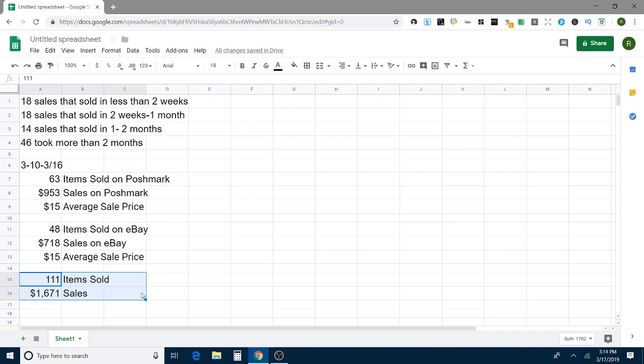Now that I have more information and I'm condensing down my inventory, I'm still working through clearancing out items in different ways, which I'll go over in the future. I'm going to continue to hone in on getting items to sell for more money, sourcing the right items, getting items to sell faster, and condensing my inventory so I can really manage listings and get a better sell-through rate. It's a lot of strategy, trial and error, but once I find what works for me I can rinse and repeat. What works for me may not work for someone else, and I'm happy to hear everyone else's strategies to increase sell-through and average sale price.